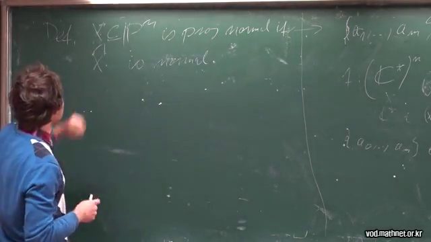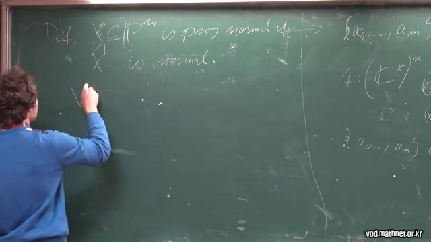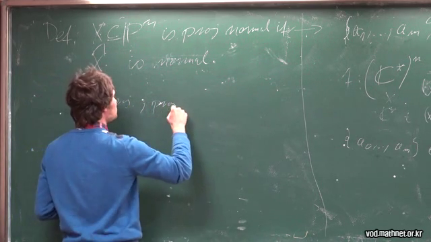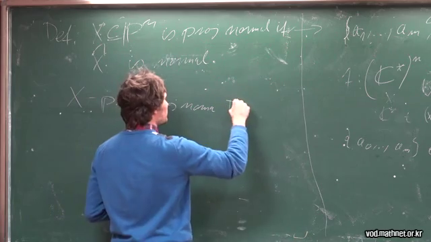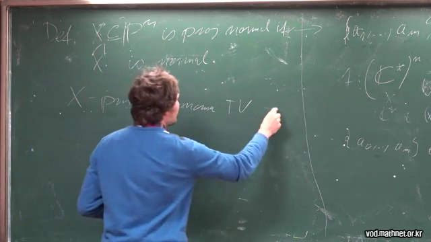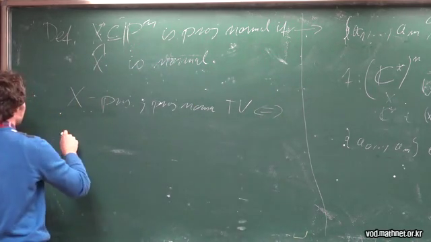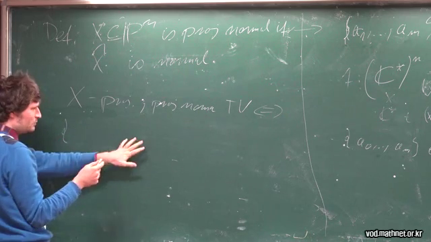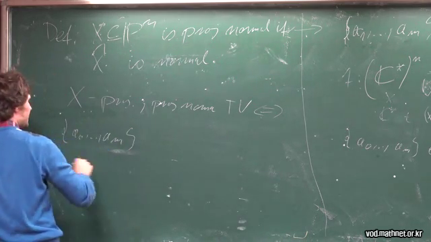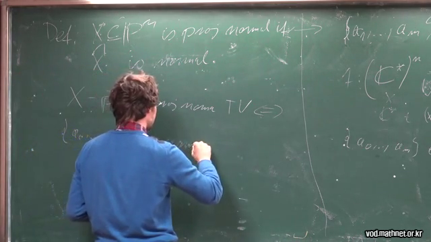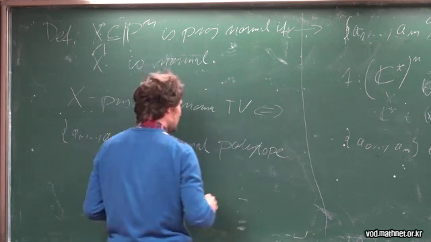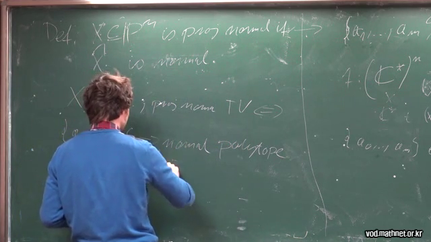So you can restate that a projective toric variety, so let's take X a projectively normal toric variety, and then the condition is equivalent to the fact that, and I will first write it and then I will explain it, that A0 up to AM is a normal polytope. And I should say, in the lattice it spans.